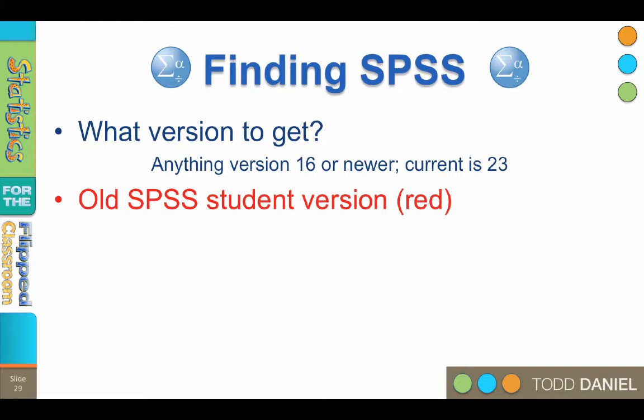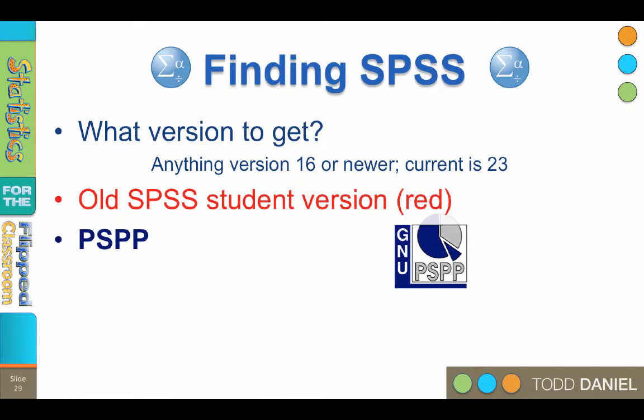And finally, if you're feeling clever, there is an open source version of SPSS called PSPP. It is very similar to SPSS. It reads and exports the same .sav files, and it uses very similar drop-down menus. With a Google search and some reading, you can figure out how to download and install it. Another open source option is JASP. Google JASP Statistics to find the site. JASP is free, but you should still send them some love in the form of a small donation. And JASP will do most of what we need in this class.